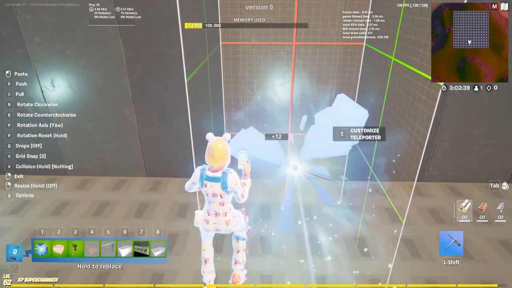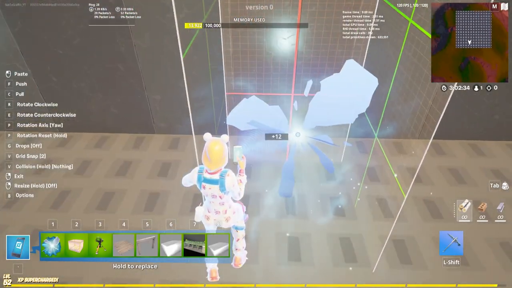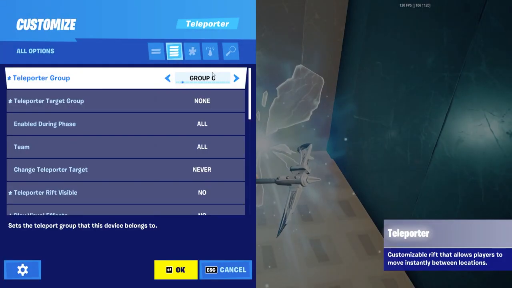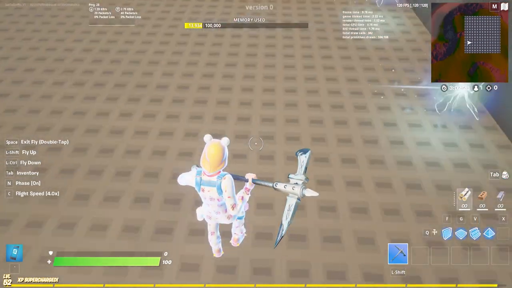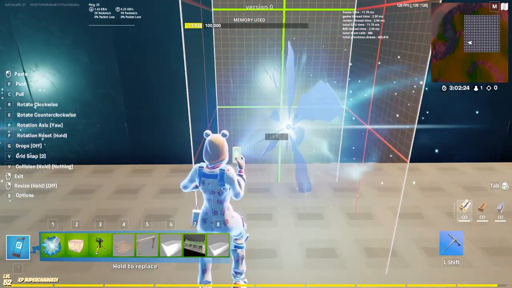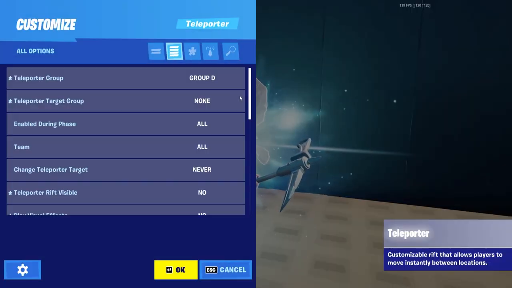Once again, C. And then once again, P. And then you just want to place as many players as you have in your box fights.